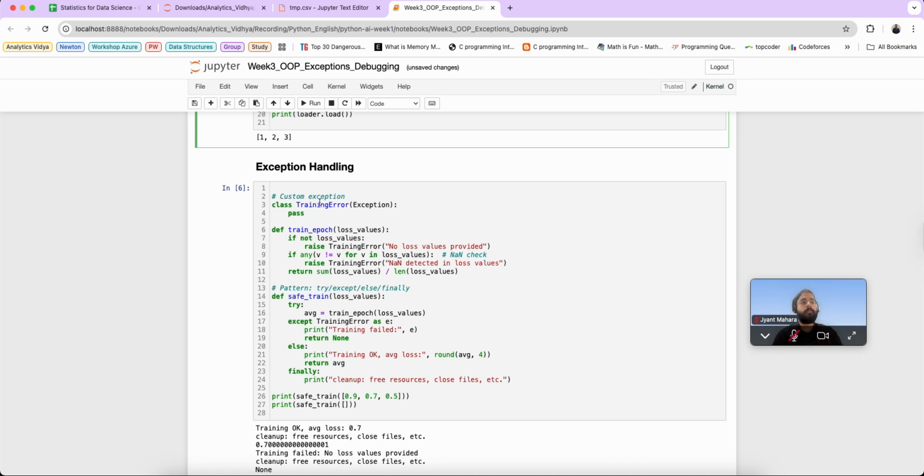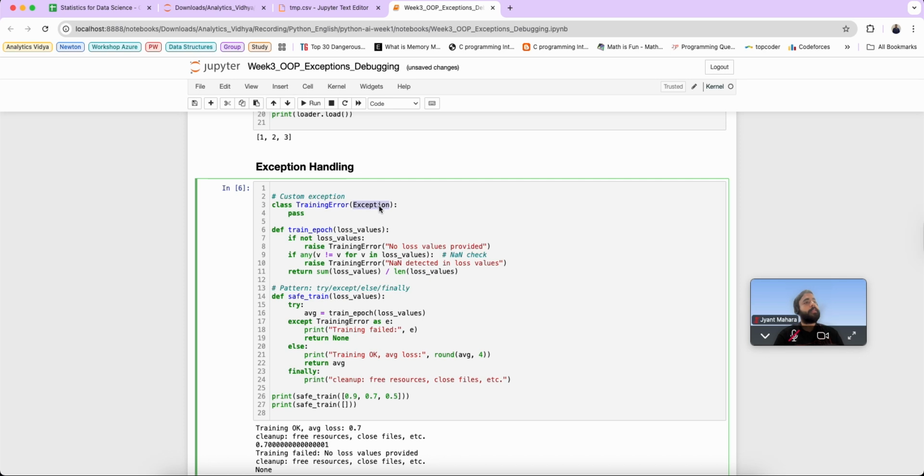So I have my base class, TrainingError, Exception, ABC. All these are your Python inbuilt variables, functions, methods that we are using. Then I'm defining a function, train_epochs. It does some kind of a calculation if loss is not zero. So, no loss value provided. And it does some functions and calculations. Okay. Now, if this value does not have a value, like not loss value. Okay. Let's say it is true. So not of true becomes false. So it will not run. But let's say this is already false, meaning there are no values. Then what will happen? No loss value provided.